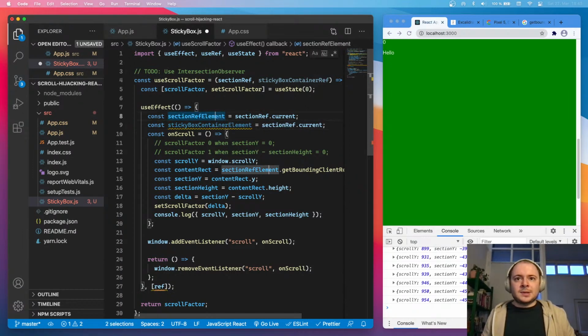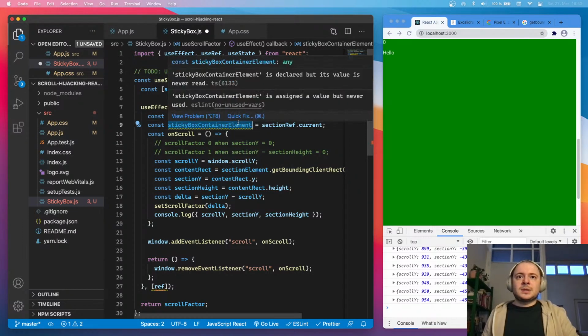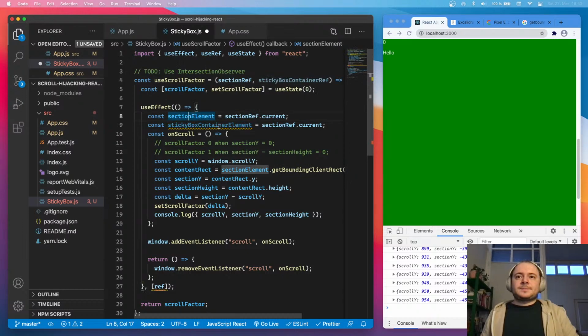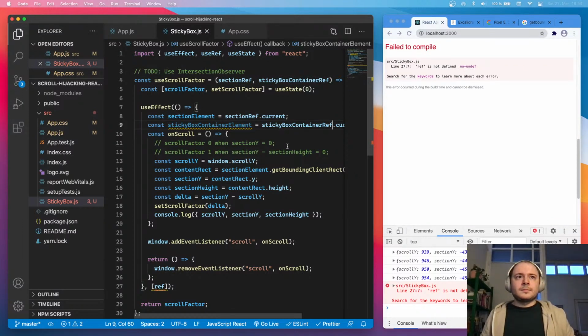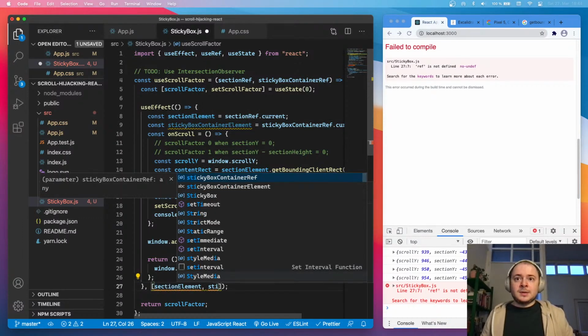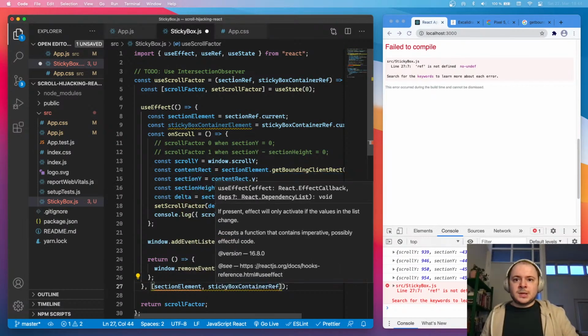I'll just remove the ref here. Section element and a sticky box container element. Oh, this needs to be actually the ref. So sticky box container ref and section ref.